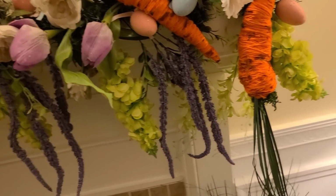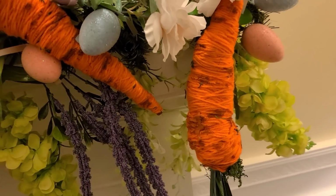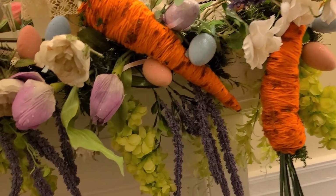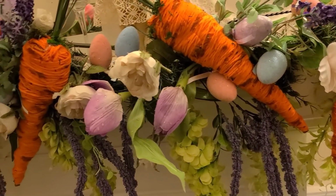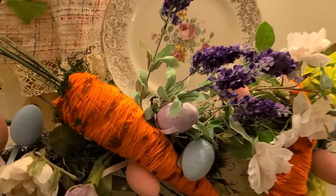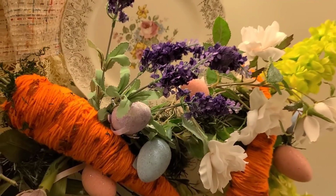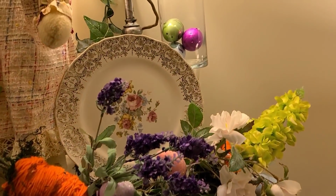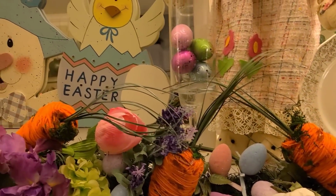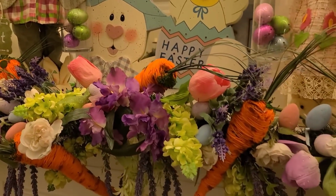And then my carrots, which are crumpled up newspaper. And then I put masking tape on them to shape them. And then I wrap them in yarn, lots and lots and lots of yarn going round and round and round. And I also added in some of these beautiful purple flowers from the Dollar Tree as well. And you can see my eggs in the canisters that I made right there. And I think it's nice and full.